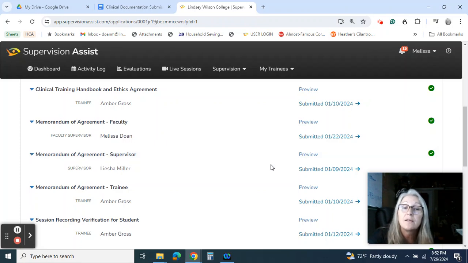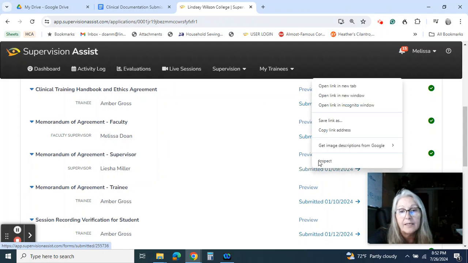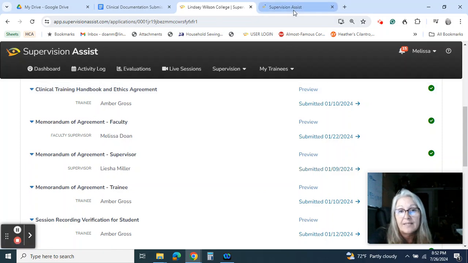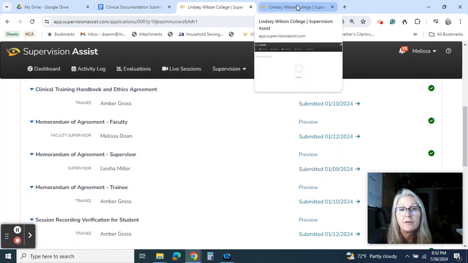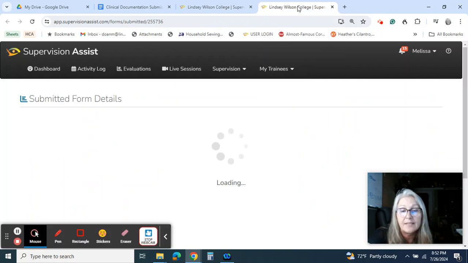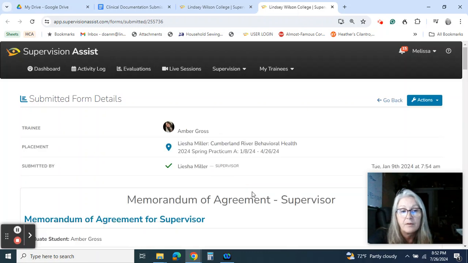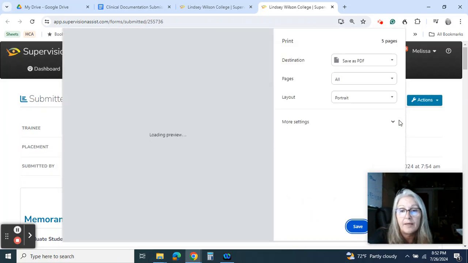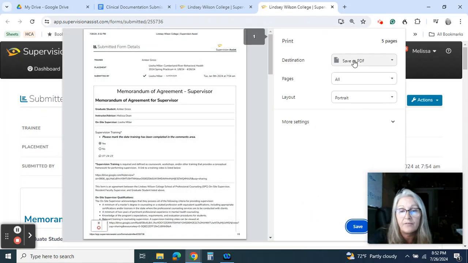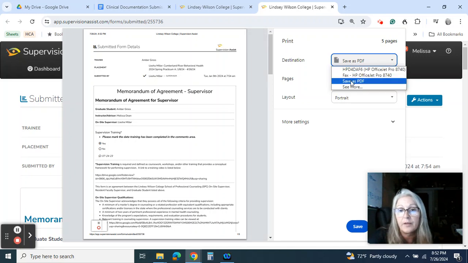So if you're going one by one, this is how you would do it. You're going to right click it and open it in a new tab. That's going to bring that tab right there. You're going to go to that tab, go under here, and hit print page, save as a PDF. If this is marked on your printer, just change it to save as PDF.